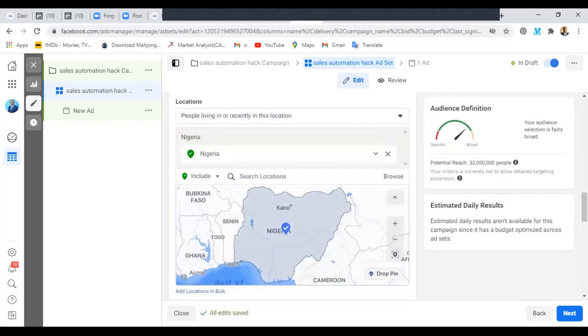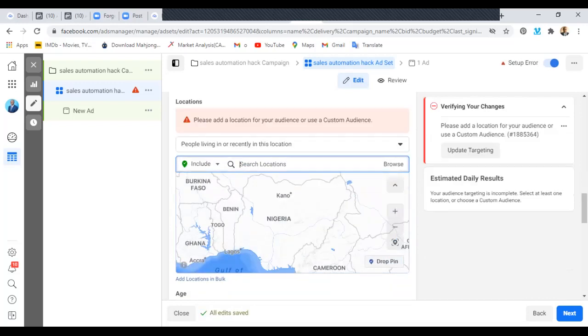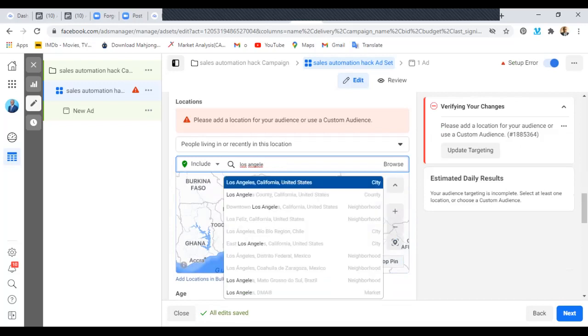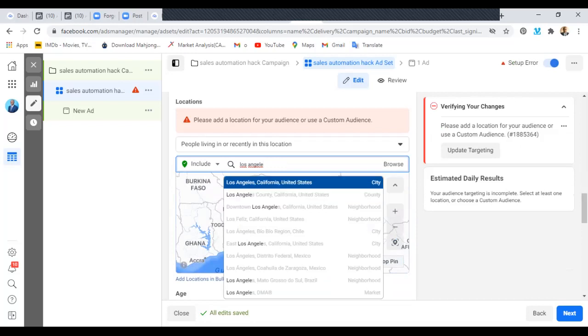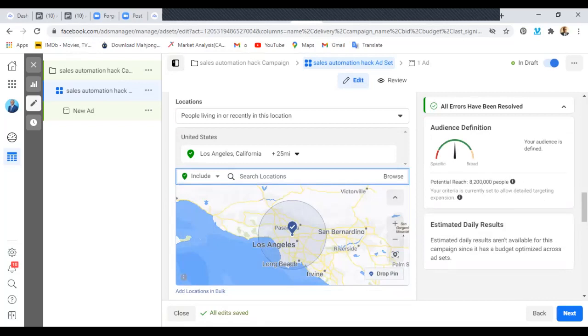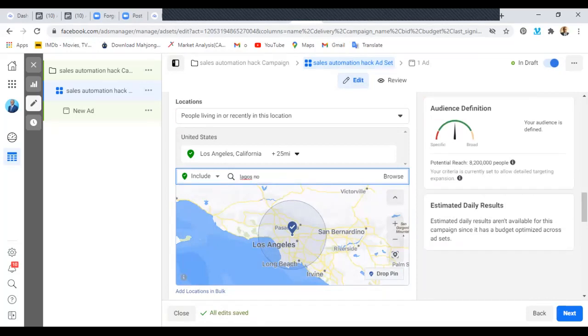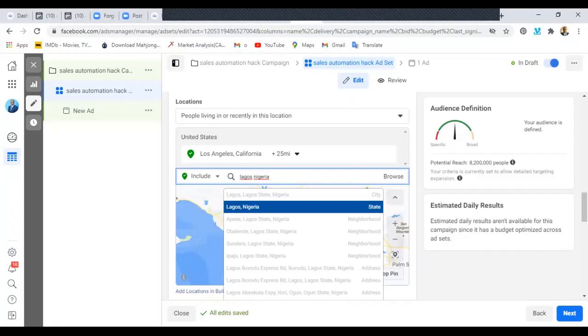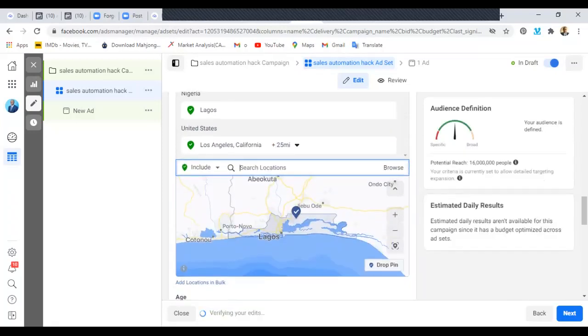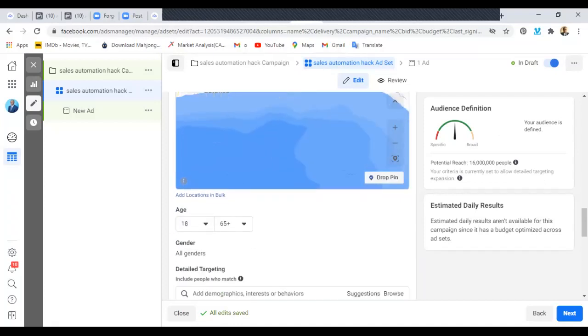Nigeria will show up. But let's say you want to set to Los Angeles, you just click on Los Angeles. It'll tell you California, America. It also gives you another option called Los Angeles County, which is a county. But if it's a city you want to set, you just click on the city. Now, let's say you want to set to Lagos, Nigeria. You click on Lagos, Nigeria. It will show you two options: the Lagos city and the Lagos, Nigeria state. So you could choose the location where you want people to view your adverts accordingly. Are we together?